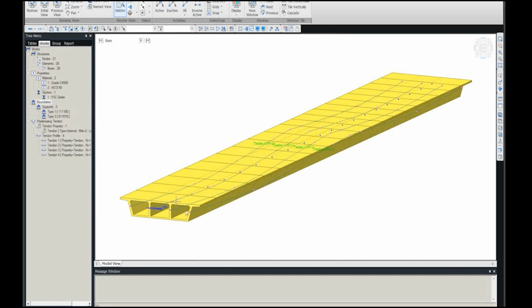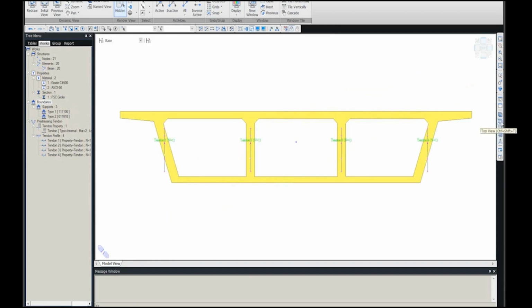It's also possible to model one of the tendons and then copy the rest of them with the same distances. So let's go to the front view and check. See, here is the thing. We got this tendon profile correctly for these 2 webs in the middle, but for the side webs, because these are at an angle, these ones are not going in the right direction. Therefore, we have to change this.